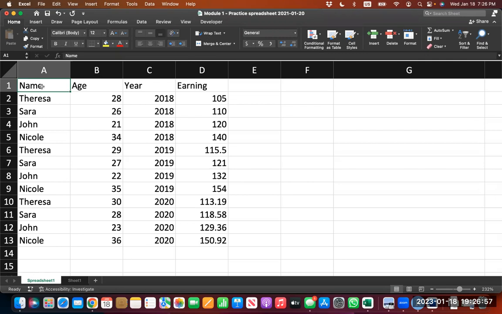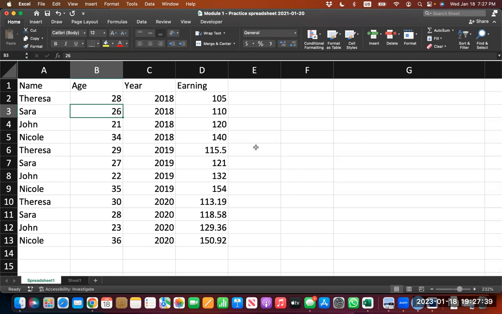What's inherent for each of these cells is that they have an address. This address is put together with the column and the row. So when you are in A1, you're in column A and in row 1. If you go to B3, you're in column B and in row 3. You also see this reflected up here in the left upper corner, the very cell address. Why is that important? Because you can also do calculations.